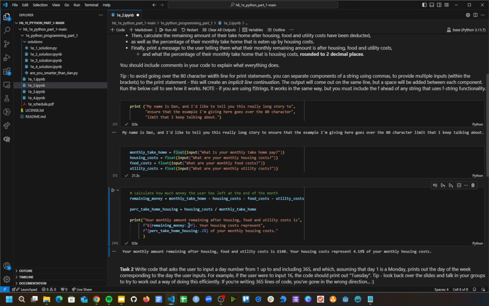You can see in our previous one, actually, let's change this back to 2 decimal places. We had 2 decimal places. We said .2f, which means just make me a number, just a standard number that is rounded to 2 decimal places. Instead, we can use .2%. And instead of having to faff around multiplying this number by 100 or anything like that, we can just instantly turn it into a percentage that is rounded to 2 decimal places.